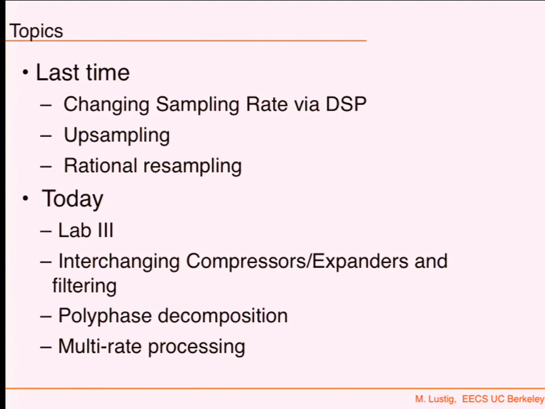Before this, I want to talk about, and this is called, polyphase decomposition. It's a strong name for a simple approach, but it's also called multi-rate processing. That is, performing different DSP operations at different sampling rates. That's really what multi-rate processing means. So if you want to operate on different bands of frequencies, you can then decimate or downsample the signal because you're going to represent it at a smaller bandwidth. So that is what we're going to talk about today.